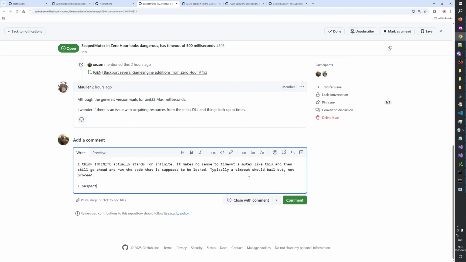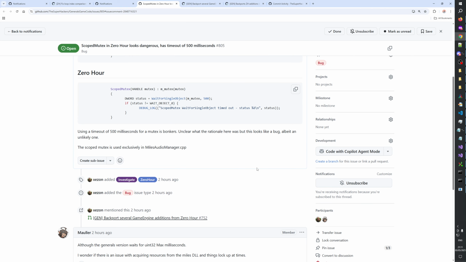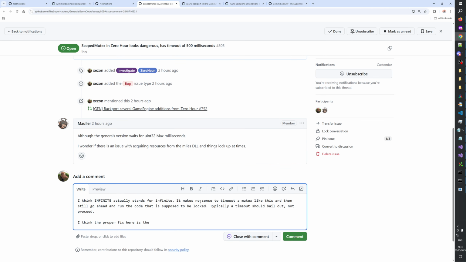I think the proper fix here is to delete the scoped mutex and simply use a critical section for the locking.